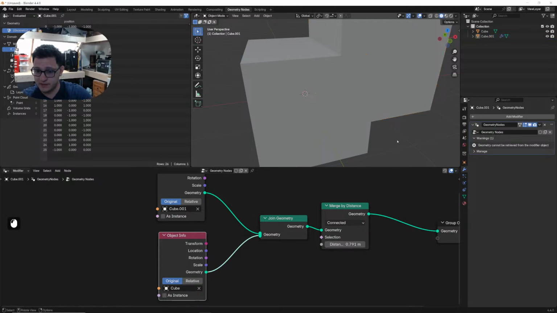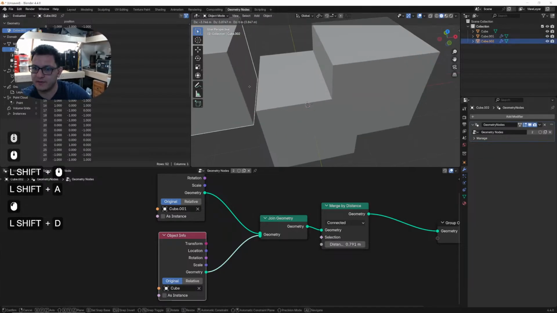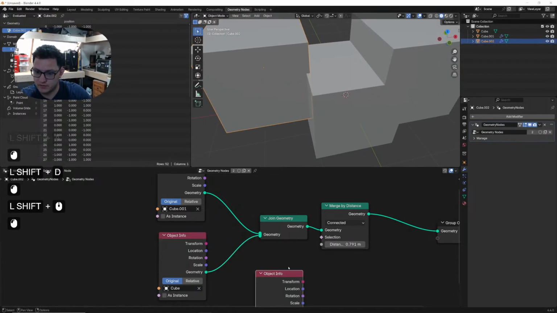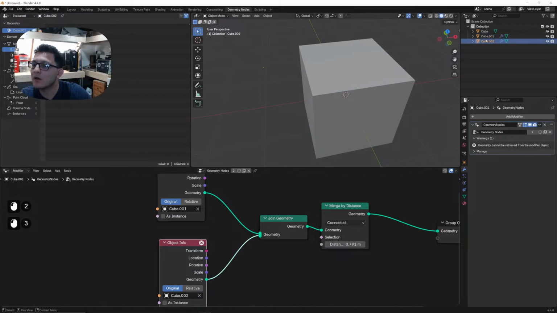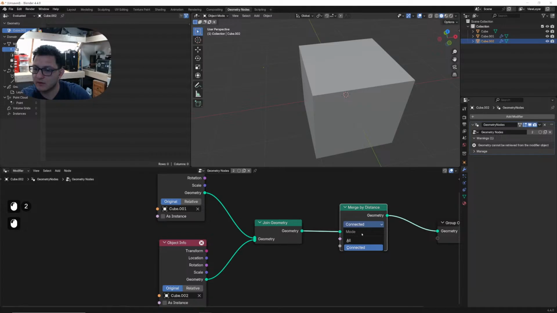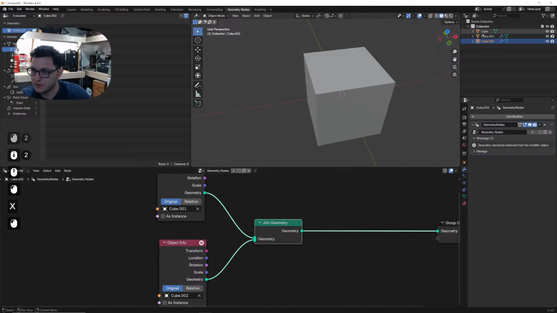This is going to drive me crazy, so let me just try something real quick. I'm gonna duplicate this cube, and I'll just do this. Let's do this. Join geometry, merge by distance, connected, all. Here, let me just try something. Let me just make sure that these two cubes are here.